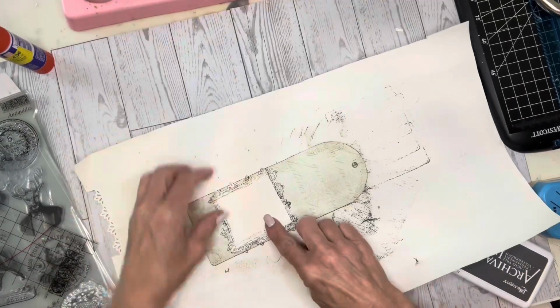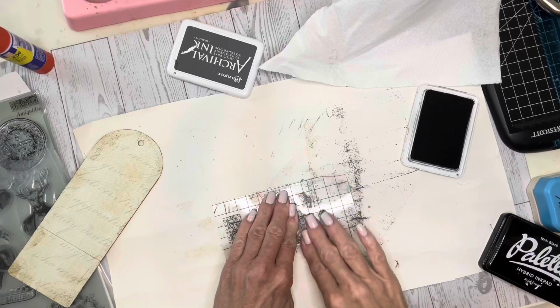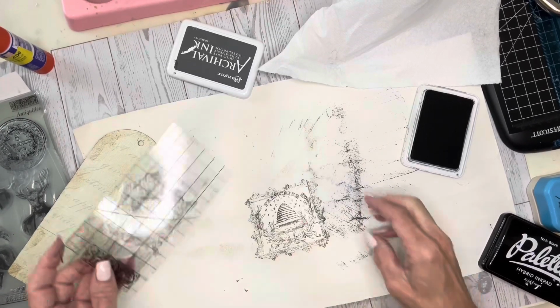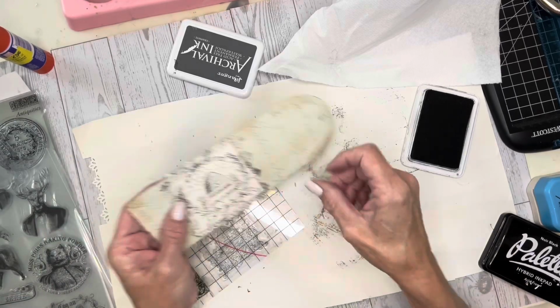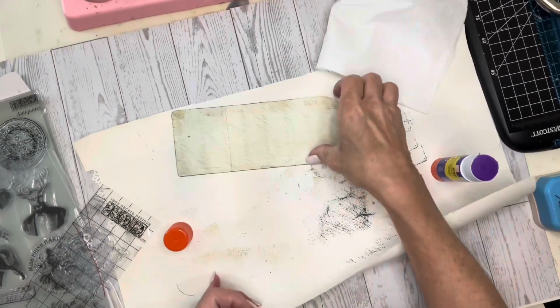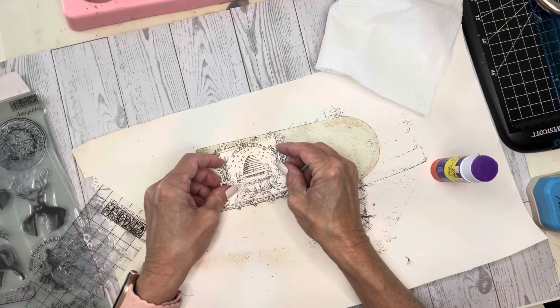I'm going to be gluing that to cover up the seam as shown here. And before I do that, I'm using this little stamp from IOD. It's from the Antiquities stamp package. And I've stamped that onto that lace piece of paper, and I'm going to glue that with that glue stick again right over that seam.